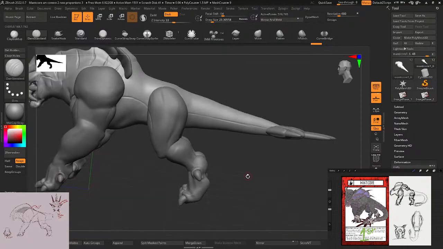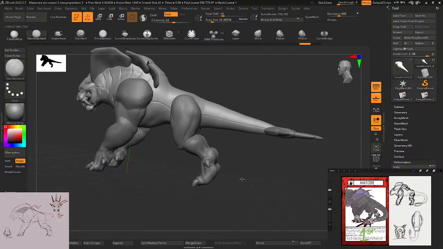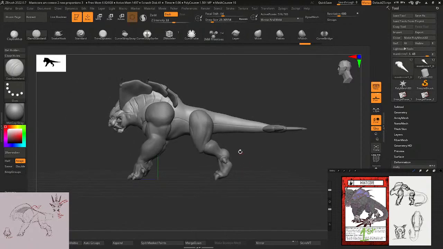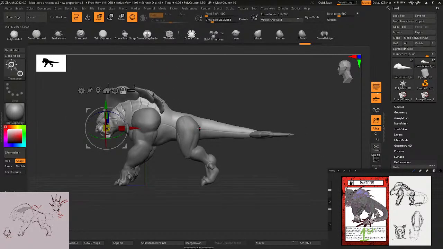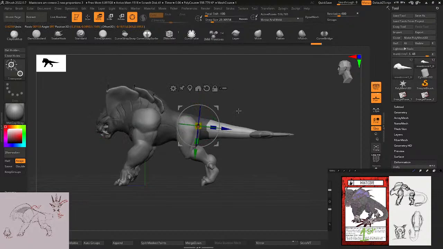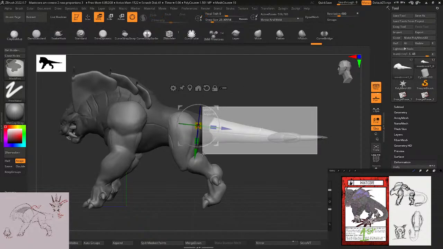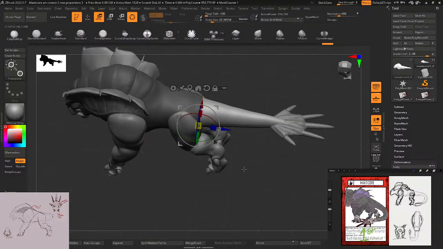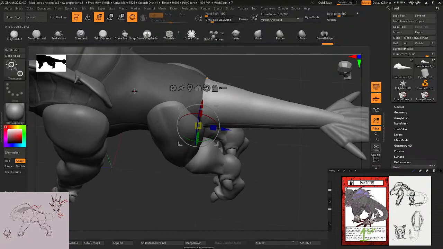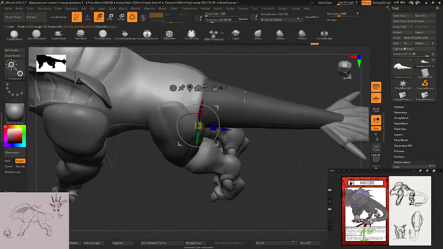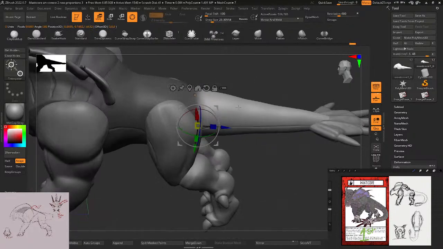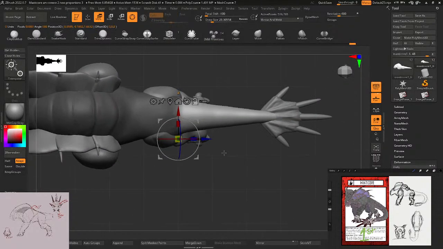Now I look at it. So what I'm going to do is I'm going to take this here. Guess apparently that won't work out. I'm going to go ahead and do that so that I can pull this tail out some more.